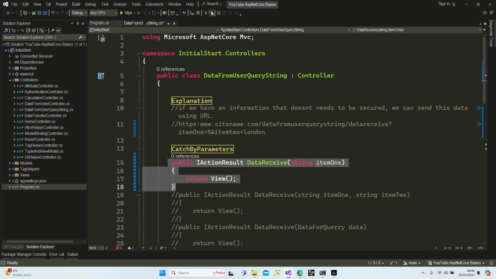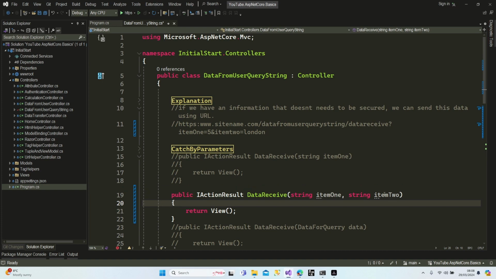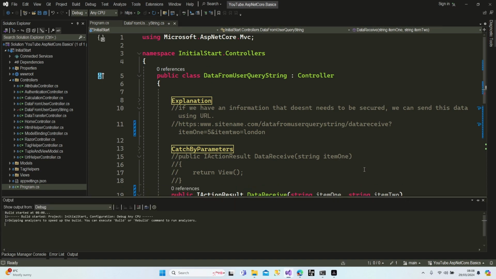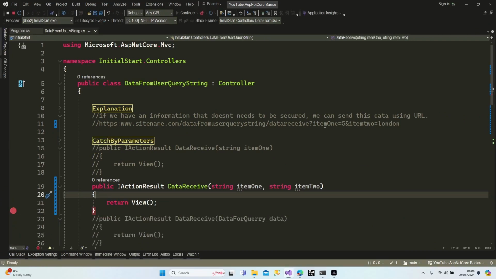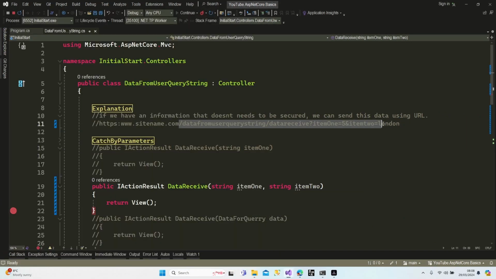Let's activate the second action method. Okay, item1 and item2. Let's put our breakpoint here. Let's run the application and let's see the results. Of course, I need to copy my URL.